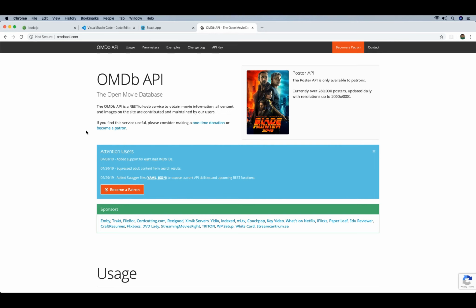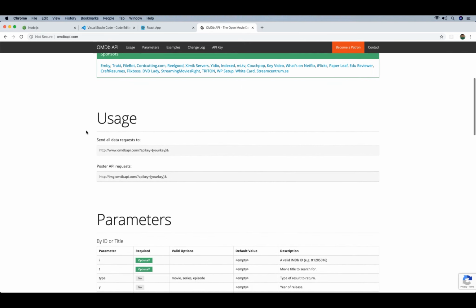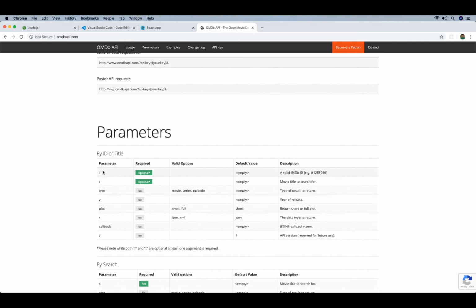And this particular API can give you various information about a movie that you are looking for. And this has got a couple of usage information. For example, I can just send this request http://www.omdbapi.com/?apikey= equals your API key. So you need to acquire an API key first. And once you got this, you can put this ampersand and then use certain parameters to get details. For example, you can use this i to get the movie information based on the IMDb ID, or you can use a t based on the movie title.